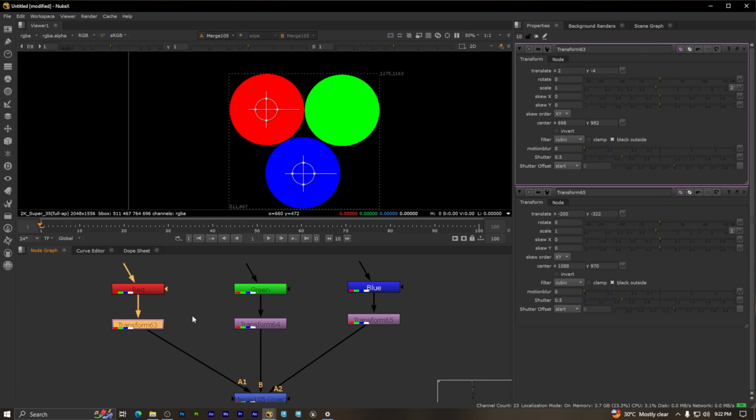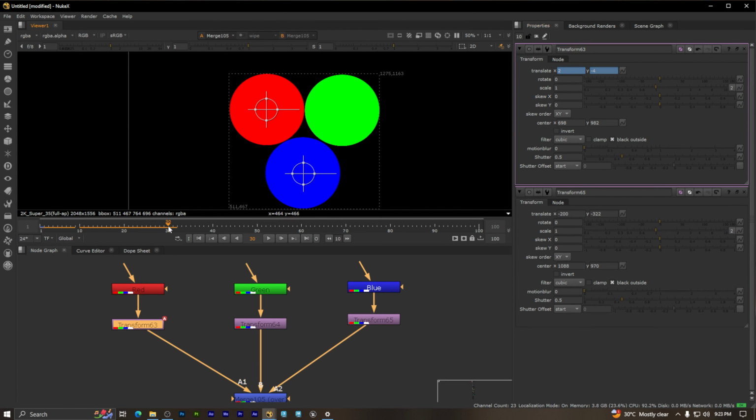So first I will go to red transform, and then I want to change the translate in this. So come to the first frame by clicking on this icon here, go to start or home. After clicking here, right click on this slider here, and then right click and then set key. It will change to blue. After doing this, you can bring the slider to approx 30th frame.